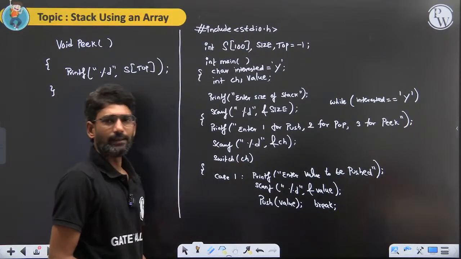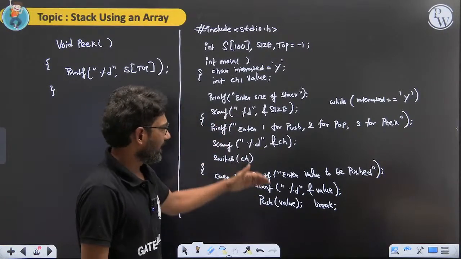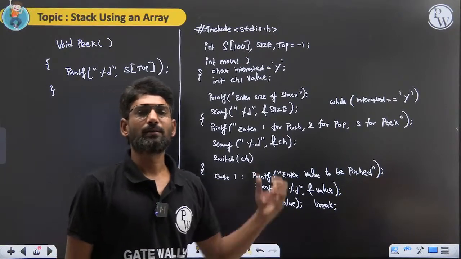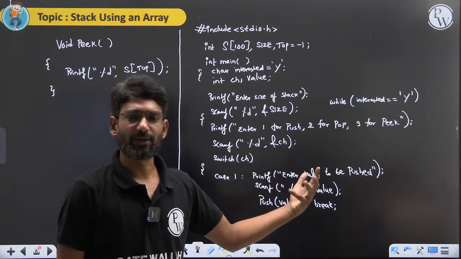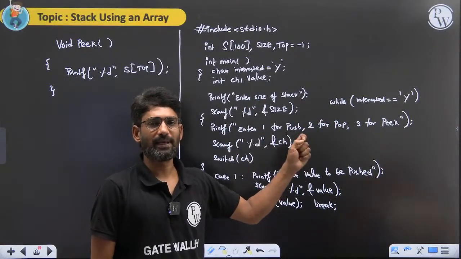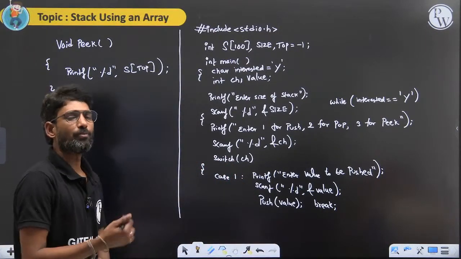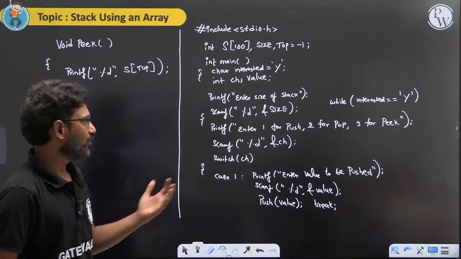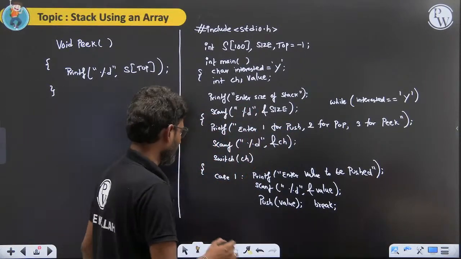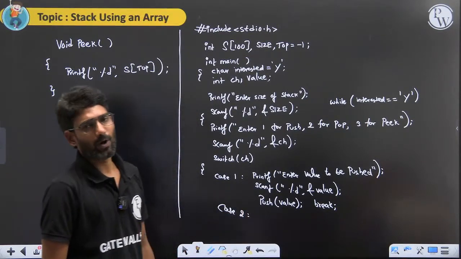So at the end I will ask for the interest. Like one time I have done push operation, I will be asking, are you interested to do one more operation? If you say yes, the loop repeats. If you type n, no, then the loop will be over. So how many times you want to perform, those many times you can keep on entering while. Okay. And now case 2 I would like to do for pop operation.